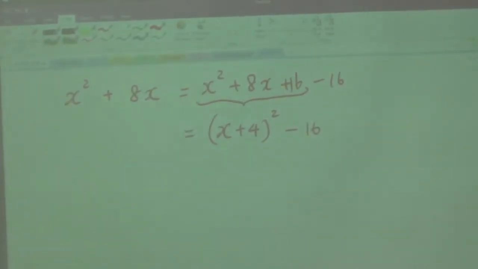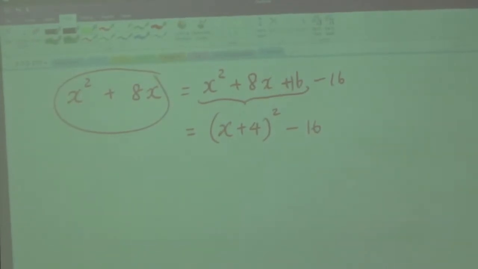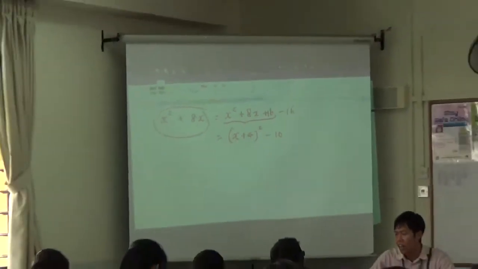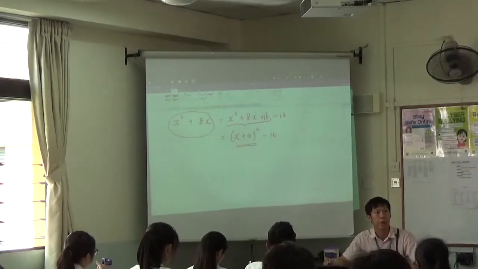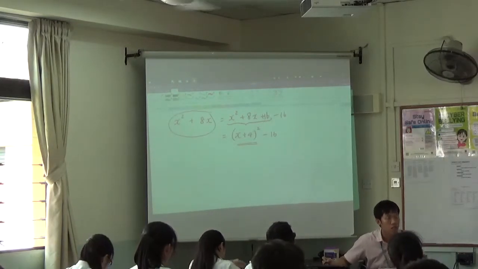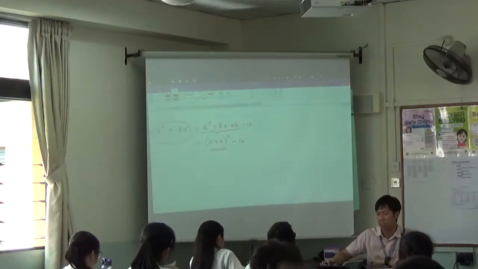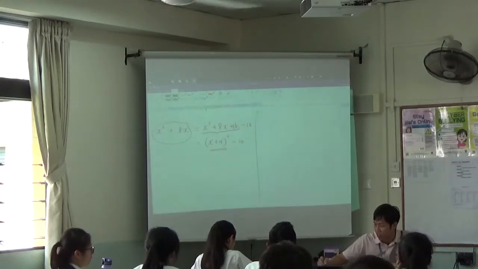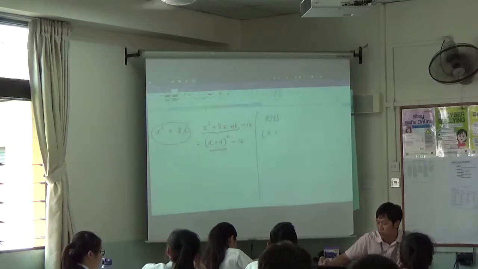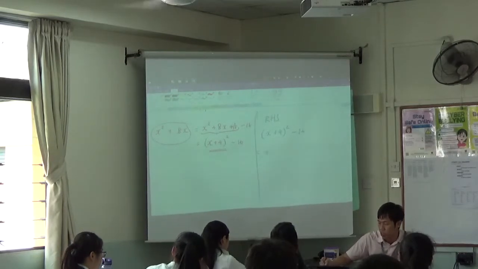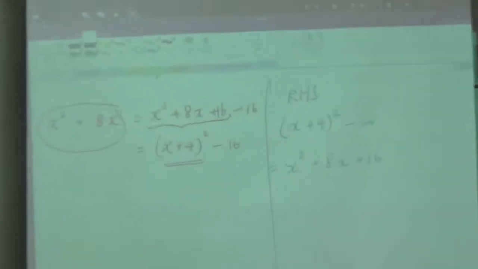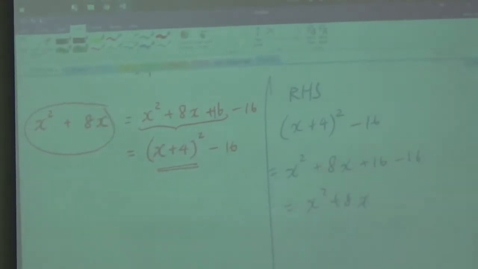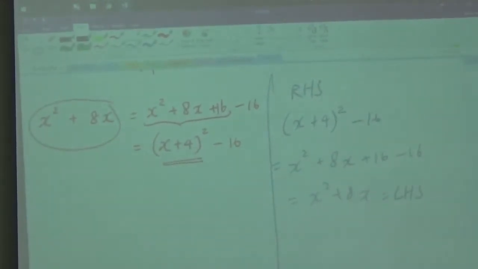Now do you see that from the left hand side, I did not have a perfect square. After I did something, I generated a perfect square, but minus 16. Now, side working, because I sometimes doubt myself. Are they really the same? Let me check. Right hand side is x plus 4 squared minus 16, which gives me x squared plus 8x plus 16 minus 16, which is x squared plus 8x. Yeah, they are still the same. This equals my left hand side. So nothing wrong so far.